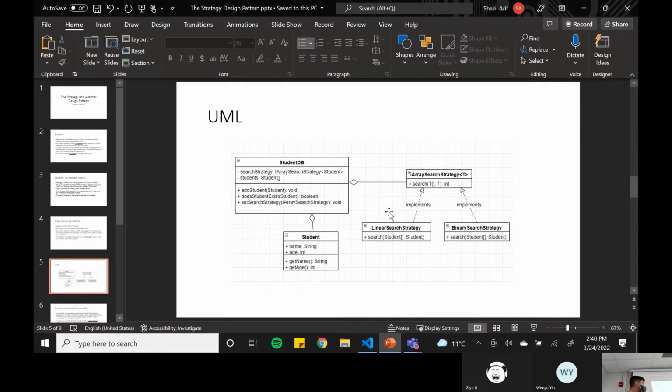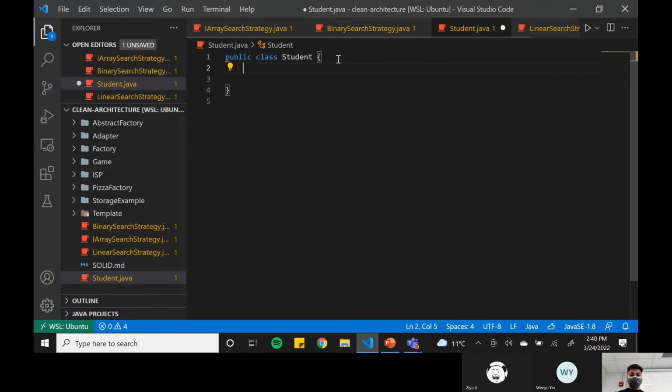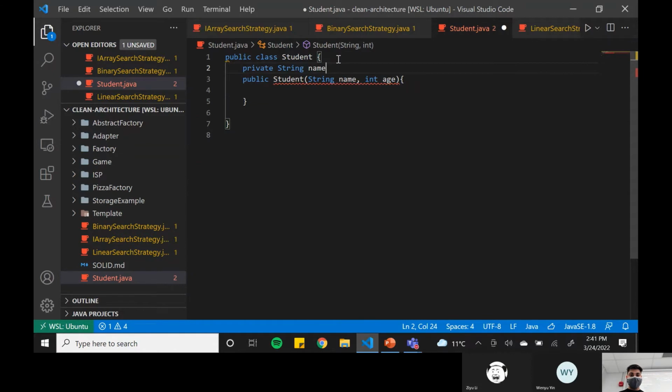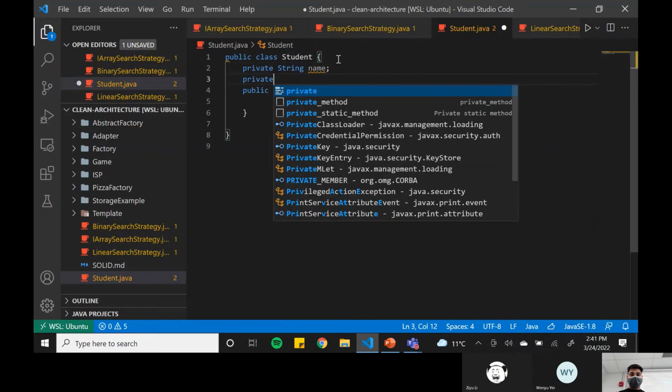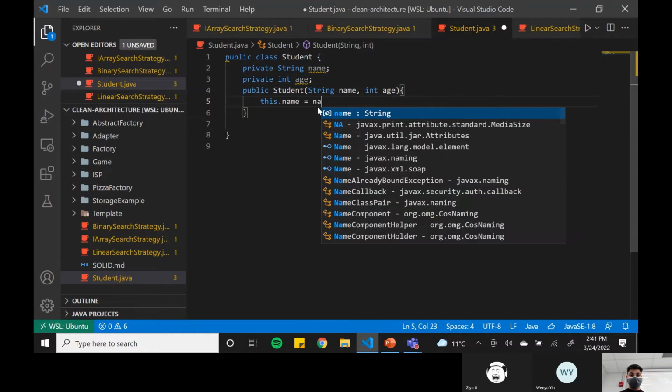So far what we've done is these three things. Now let's do the student class. So we have Student.java. Let's make our constructor. Again, this is going to take in a name and an age. So let's make variables for that: private String name and private int age. Then let's just set those in our constructor.